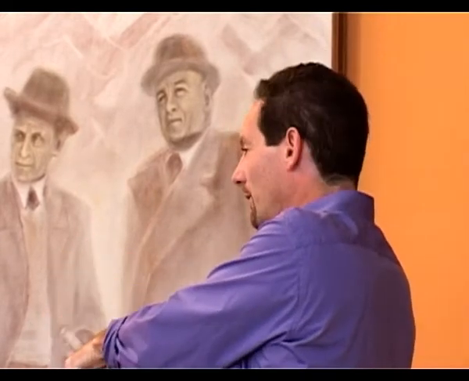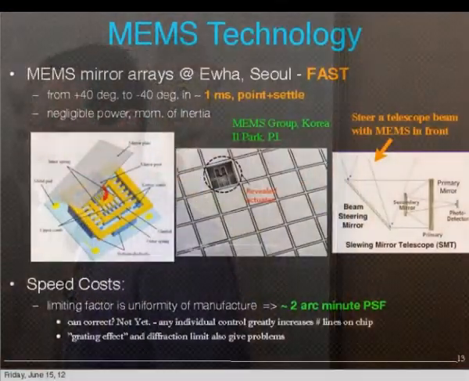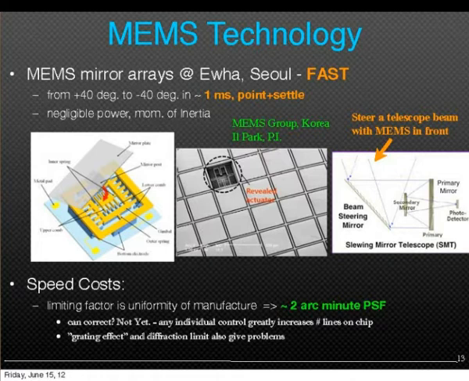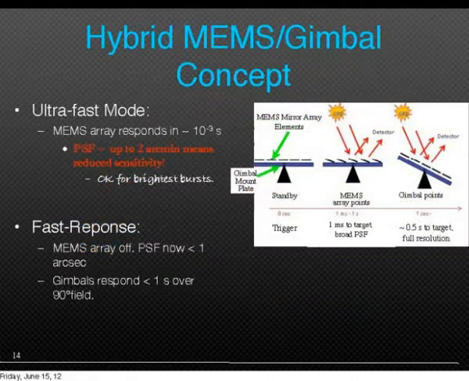As George mentioned last night, we had an idea where we would have a large plane of these on a platform that rotates. We might try to get ultra-fast prompt response by combining a kind of MEMS steering where each little element would move over in a millisecond, and then you turn the power off. They do go optically flat when the power's off, and then move the platform on the seconds time scale. It turned out that just didn't work so well on the actual UFO Pathfinder. We won't be using these at all. We'll be using standard mirror technology.